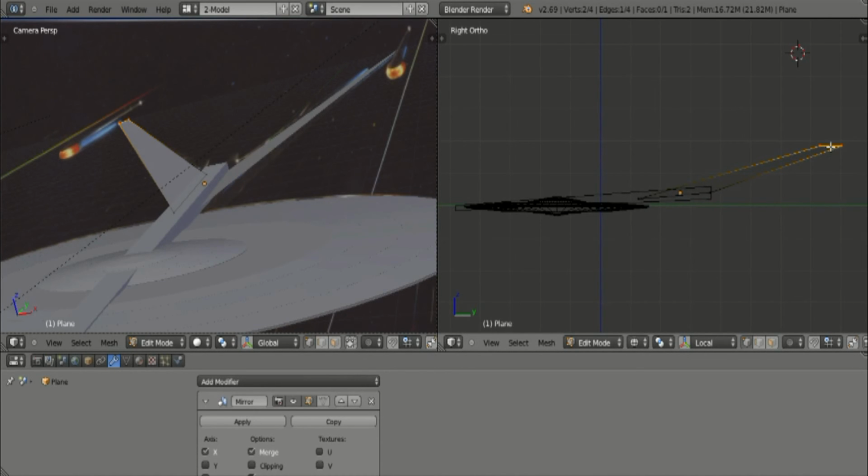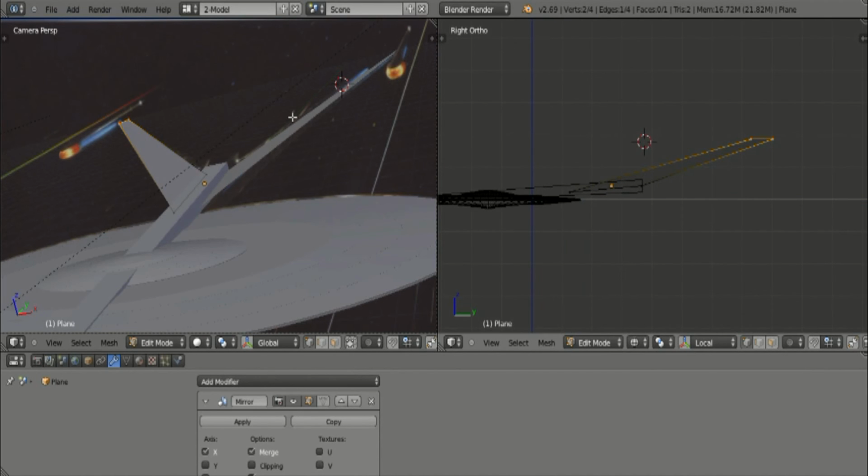So those nacelles apparently go back a lot further than I was hoping, but they also come forward quite a bit, as you can see right here. We'll talk more about the nacelles later. One thing I would like to do if I was to change the ship would be to change the nacelles, because these nacelles I know have a history behind them. But anyways, I think we're going to go ahead and call it a day right there.